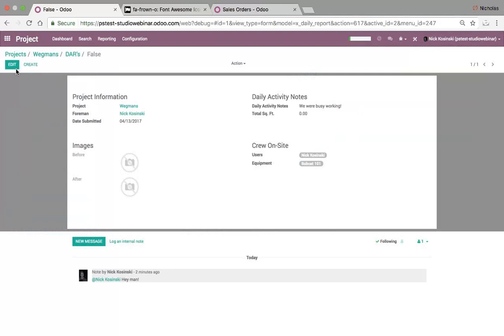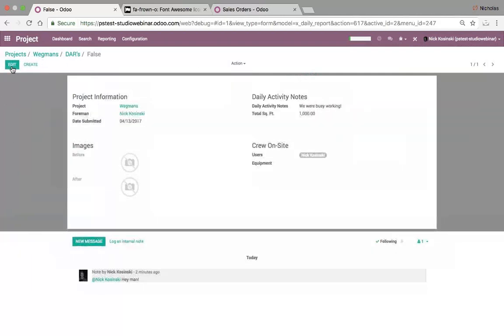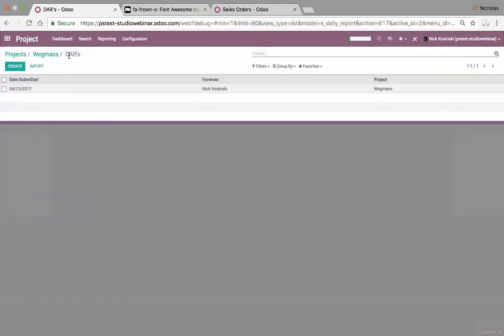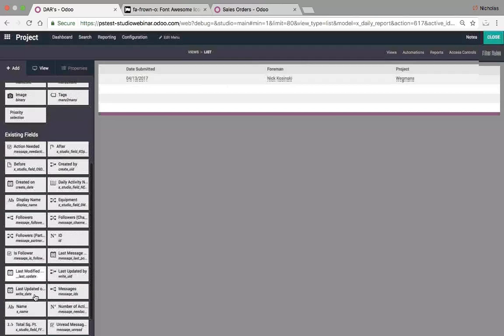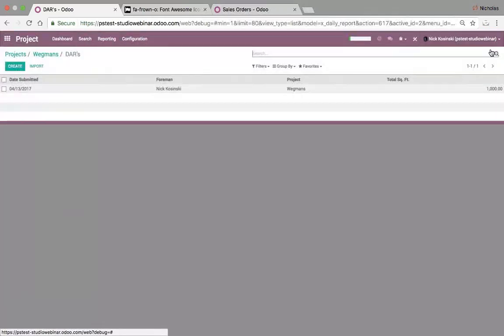And from here, I can give it a value of, let's just say, 1,000 square feet today. And I can also throw that in here to see total square feet complete, drag and drop. So that gives me that now.